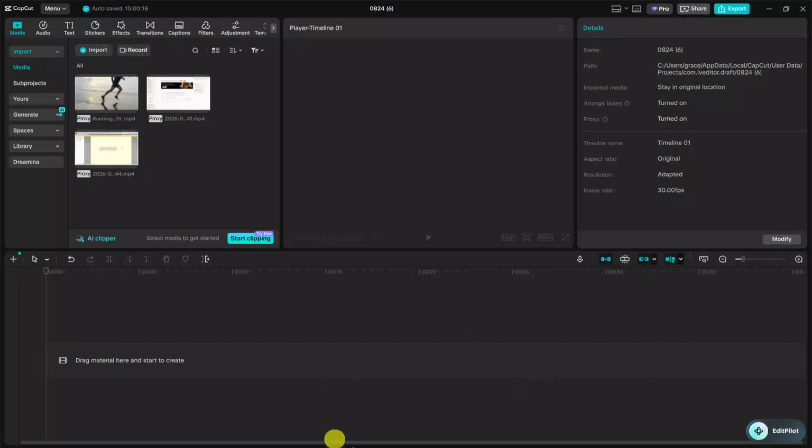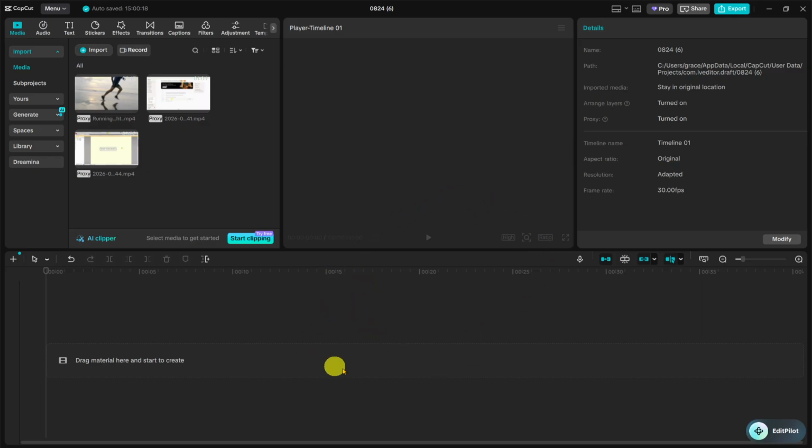Hello, today we will guide you through how to take video screenshots in CapCut. To get started, open the CapCut app on your device and make sure you are in the editing workspace. This is where you'll be able to preview your video and choose the exact frame you want to save as an image. If CapCut takes a moment to load, just wait until the main editor is fully visible before moving on.